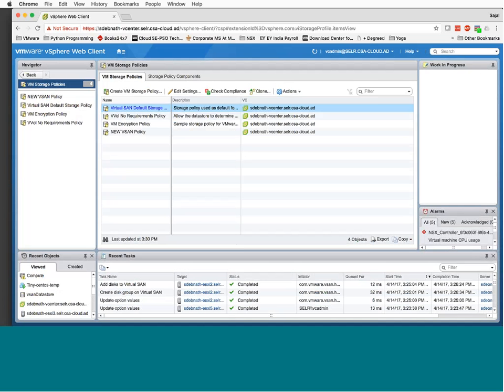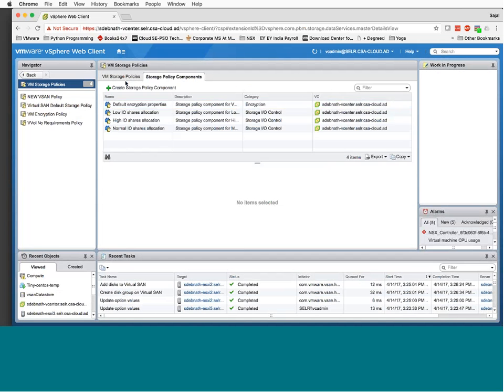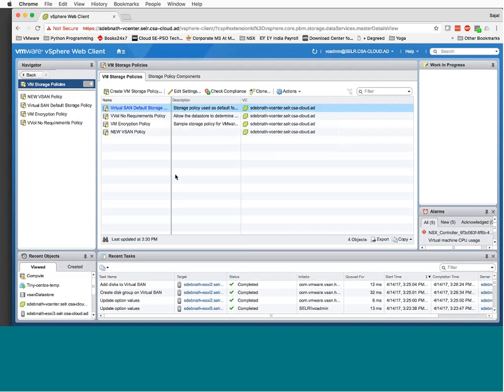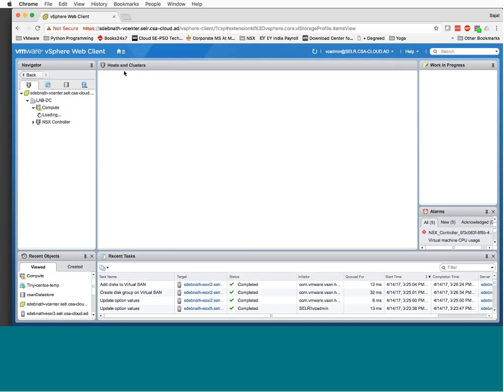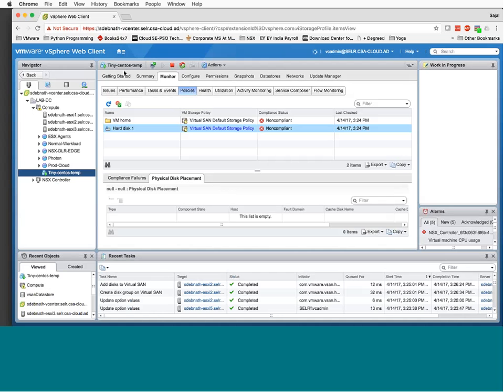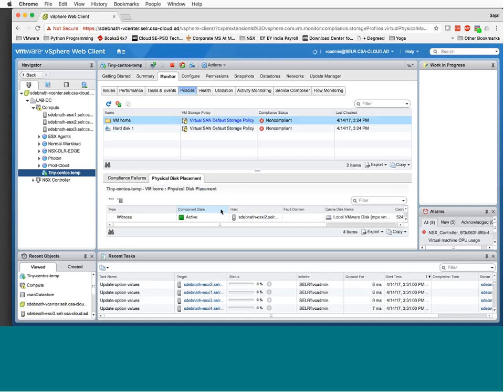Right? Now in storage policy components, you can check the different components, and then you can apply this policy to a particular virtual machine, right? When you apply this policy to a particular virtual machine, it will be deployed into the virtual SAN, and it will be compliant to this particular policy.